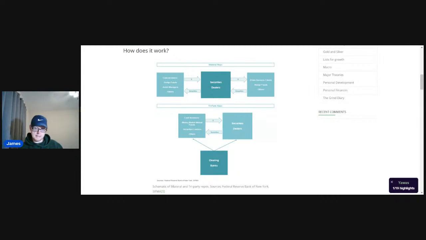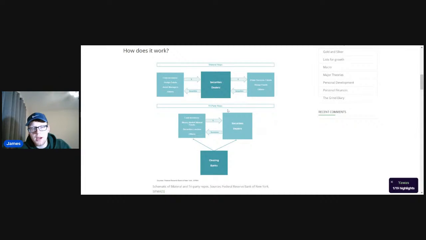So, to use that example, you have a hedge fund buying a treasury from a commercial bank, and that's the opening of the transaction. Cash goes from the hedge fund to the commercial bank. Security goes from the commercial bank to the hedge fund, right? And then to close out that transaction, the commercial bank repurchases that security from the hedge fund at a higher price. That's why you can think of them as collateralized loans, because there's an interest paid. And we'll go a little more in depth into what exactly that means in a second.